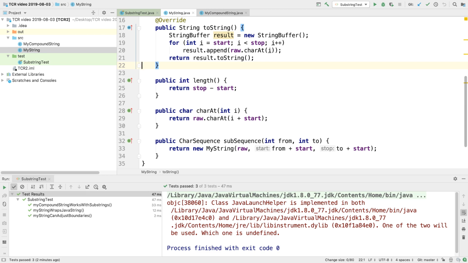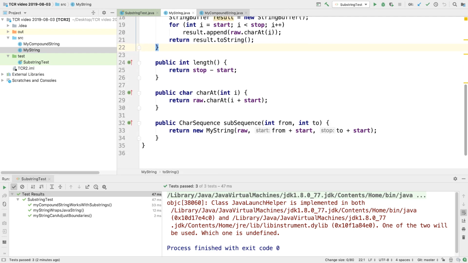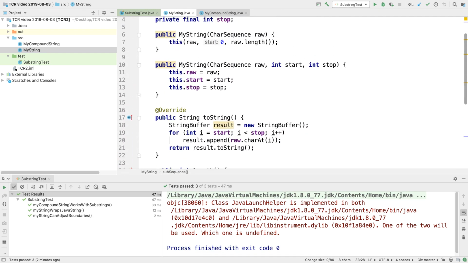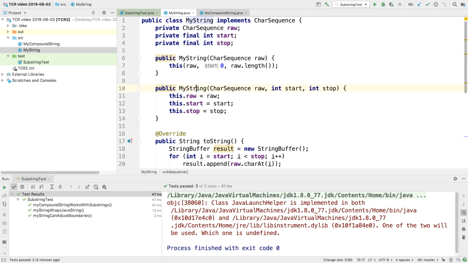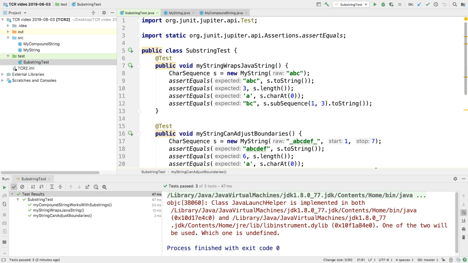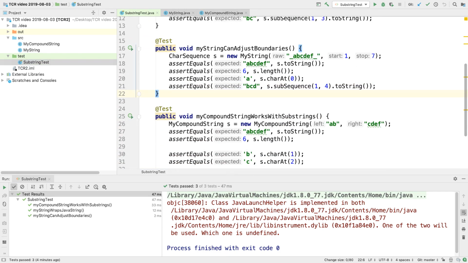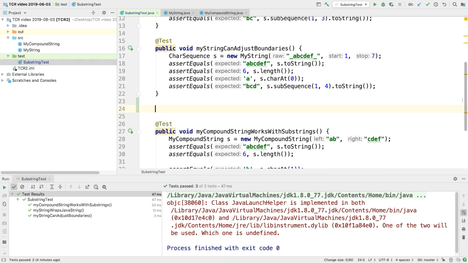If the indexes are out of range, it really should throw an exception there. And since I'm relying on this thing, I guess I'm saying if these things are out of range, then we're going to throw this index out of bounds exception. So let's test that. Okay, so we'll deal with the exceptions case.